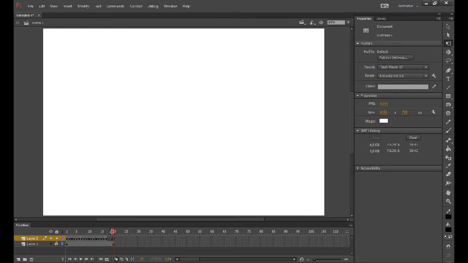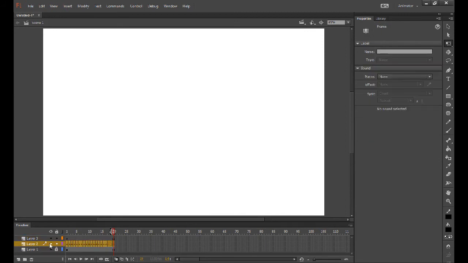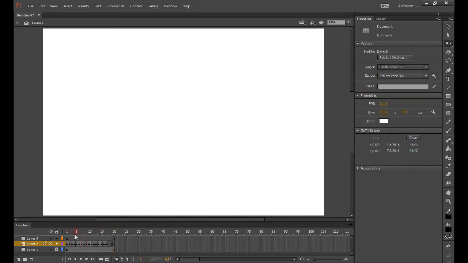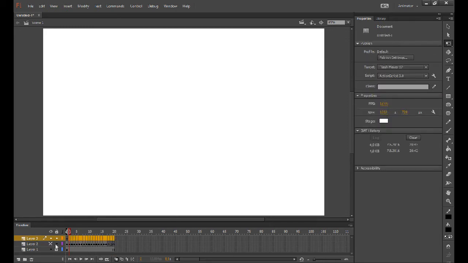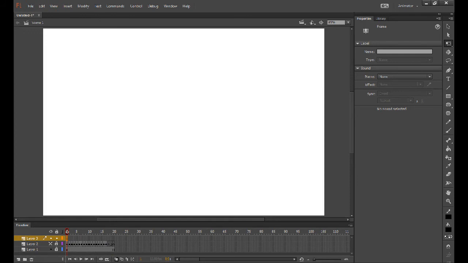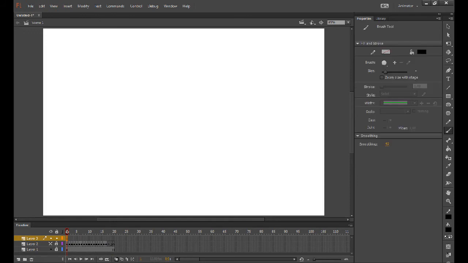Next, what were we supposed to do? Oh yeah, the walking animation. We'll make a new layer and hide this one. As you can see down here, there is the show or hide all layers, and if you press it on one of the layers, it'll just go invisible. The ball is gone now. So we can use this to use the same floor and just make a new layer and do the walking animation on that one. And make sure to have your onion skin equipped because it's really useful.